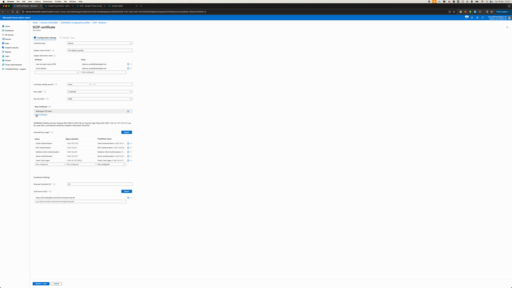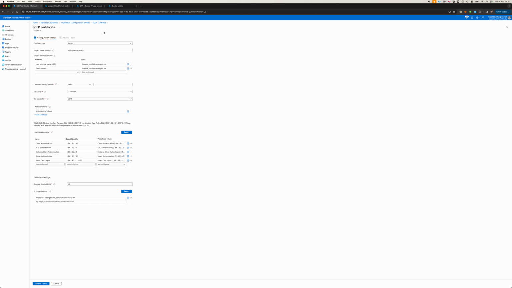And it's issued by my domain controller, my SCEP server. So I need line of sight to my SCEP server for this enrollment to work. And then I've got a bunch of extended key usage types here, which enable me to use this certificate to get Kerberos tickets.